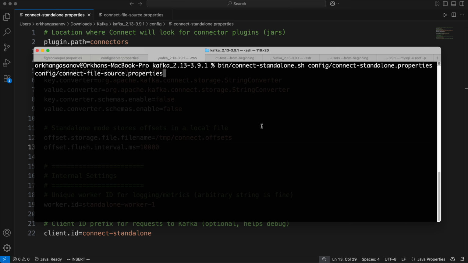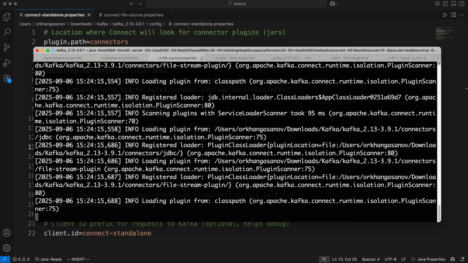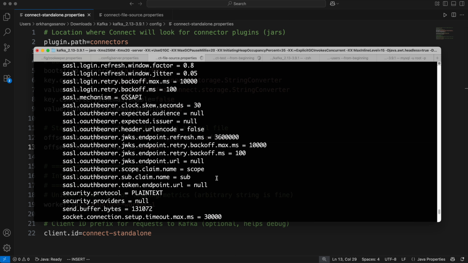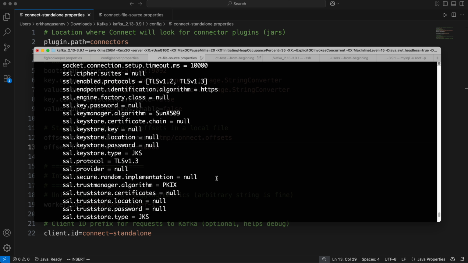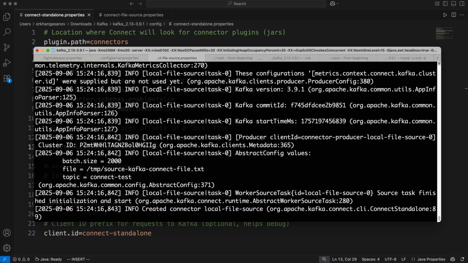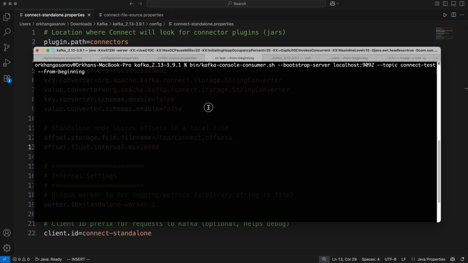Now let's go and start our connector. So let's run it. Okay, our connector has started, so there are no issues. Our worker has started with only one connector and one task, right? The file source connector. What's going to happen is that this connector will read our file, and whatever messages are there, line by line, it will publish those messages to Kafka. And we also need to consume from that Kafka topic to see that they are indeed being published to Kafka.